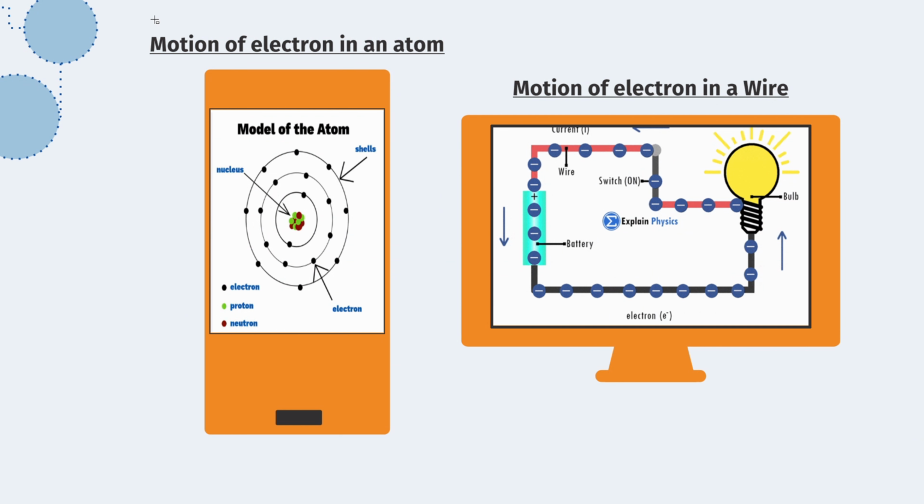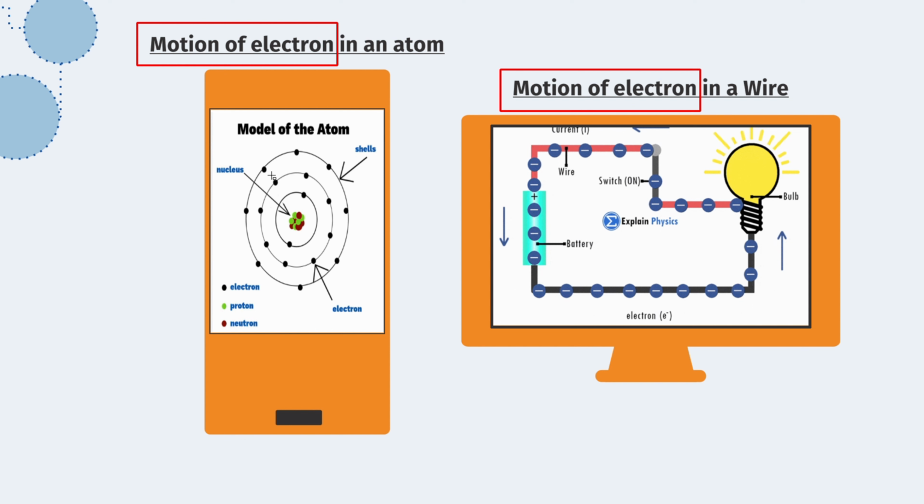Now, the motion of a charged particle, the motion of an electron, could be anywhere. For example, there are certain electrons moving in an atom. Those electrons are the cause of magnetism. Similarly, if we consider the motion of electrons in a wire, that example is also considered a cause of magnetism. So it doesn't matter what the scenario or the system is. Whenever we study the motion of electrons, or the movement of charges, that is going to create magnetism in the system.